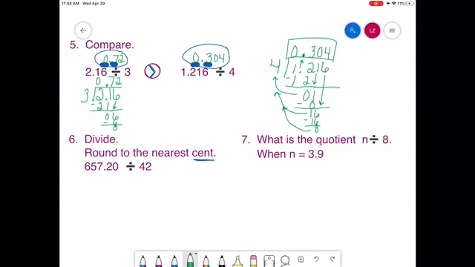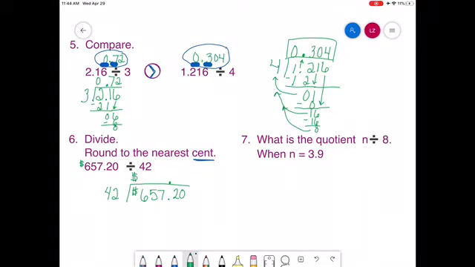Okay, here we are back. Round to the nearest cent. And you know what? It looks like I forgot to actually put the $ sign in my problem. There should be a $ sign in the problem. All right, so let's take $657.20 divided by 42. Say you have $657.20 and you're going to divide it amongst 42 people. First thing we do, move the $ sign up, which if you didn't do that, it's fine because it wasn't in the problem this time, I forgot. And we're going to move the decimal point up, and then we're going to do our division.